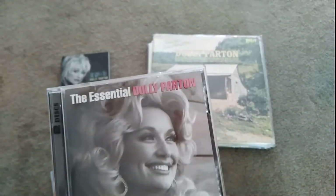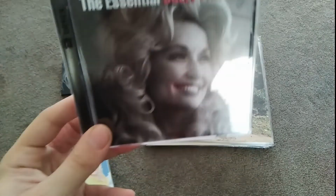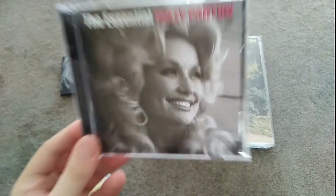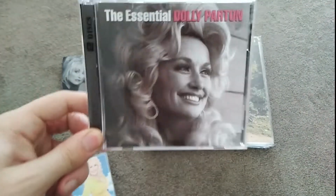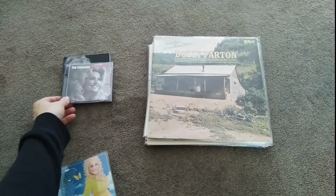My favorite, though, is the 4 CD box set, which I will get my hands on, because I love that. But this is perfect, and it's $10, brand new. You can get it easily. I love it. This is what they should have done. There's some questionable things they do on vinyl, I think. Especially because all the other Sony Essential stuff is on vinyl, like the Johnny Cash and Bob Dylan.